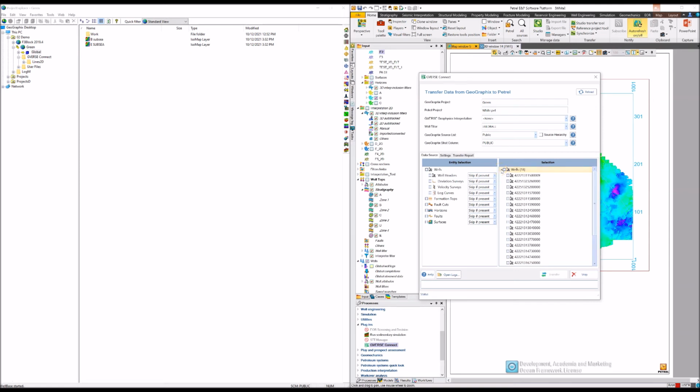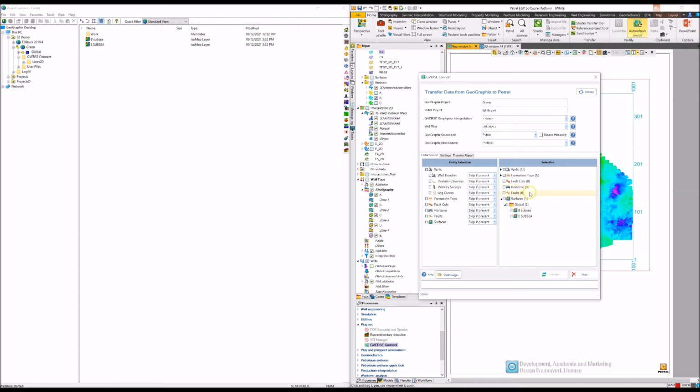You have your wells here, all 18 wells that I transferred, and of course, because this was a blank project before I started this demo, all data in here was pushed from Petrel, so you're going to see the exact same things here. But these are my wells, the 18 wells I have, all my formation tops coming from this particular strat column, no fault cuts here, and these two surfaces that I transferred again from Petrel.